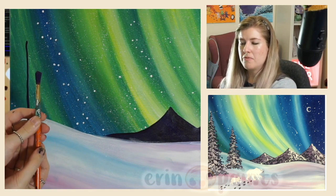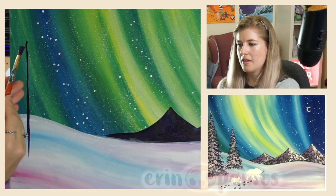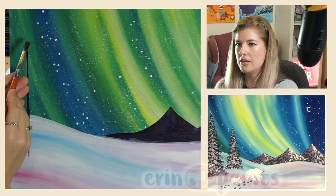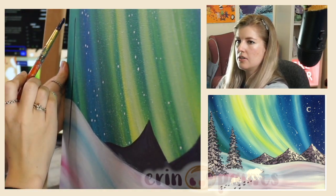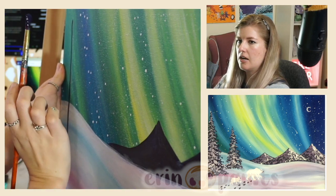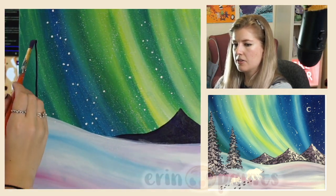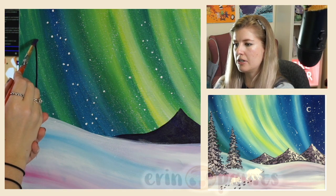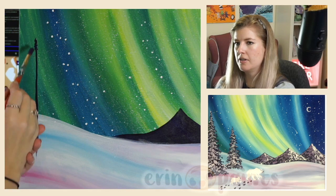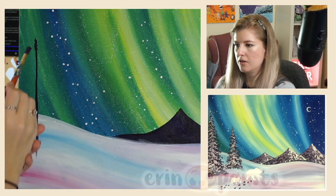Okay, grabbing more purple. Again, I flattened my brush a little bit just by wiping on my plate. What I'm going to do is hold it like this, so it's angled on the canvas. So if I just switch it like this, you can see it's angled. I'm not straight at it, I'm not up and down, I'm angled. I'm going to start right at the very tip top just by lightly tapping the very tip of the brush so that barely anything comes off. Just little dabs come off. See that? Just tap, tap, tap with the very tip of the brush.